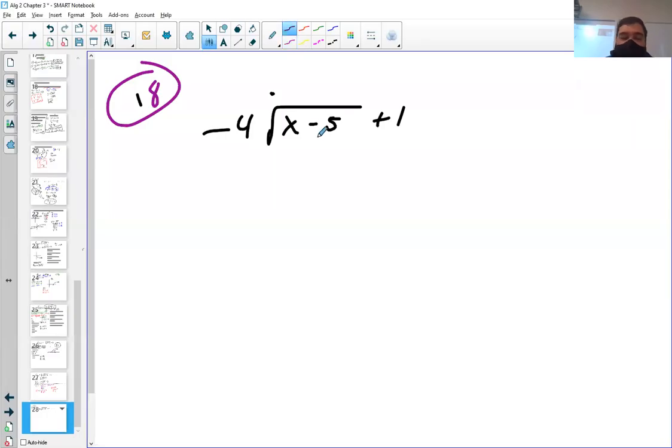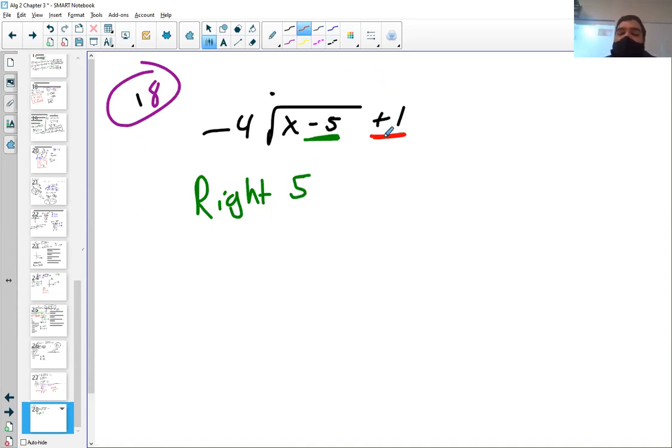All right. So we want to take this and we want to take all the information we can to talk about how it graphs. So first off, we're going to do x of the -5 on the inside. When it's inside the square root or cube root or whatever function, it's going to be the opposite. So instead of going left 5, where is it going to go? Right 5. That would also explain the domain. But first, let's talk about all the transformations, then the graph, then the domain.